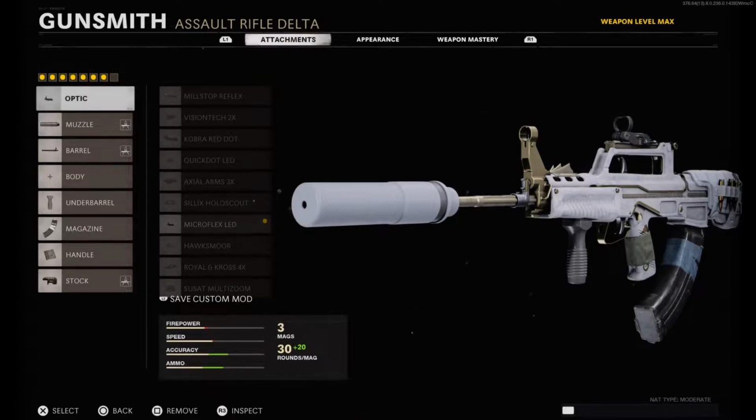Got an absolute banger of a gameplay for you guys. Dropped two nukes in one game using this QBZ-83 class setup for you guys.